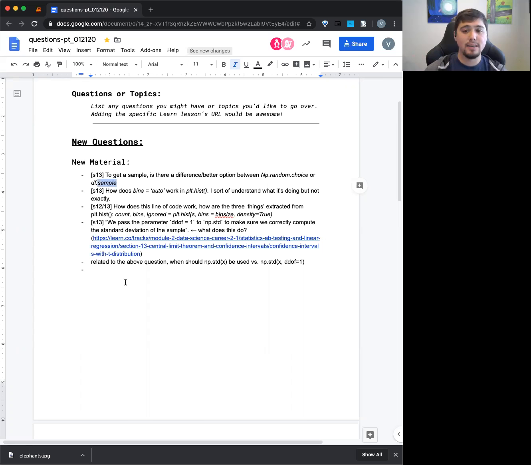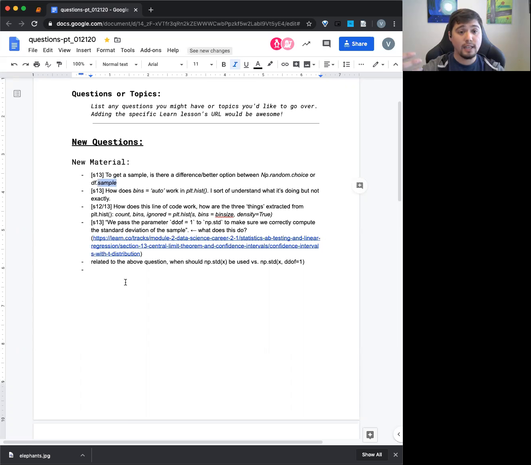Usually my suggestion is if you're just doing something to quickly look at it, just let bins be auto, the default, and let it go so you can explore it really quickly. Explorations are quick and dirty visualizations. You don't care if they look pretty. You don't care if they're all smudged and you have to dig a little bit deeper.